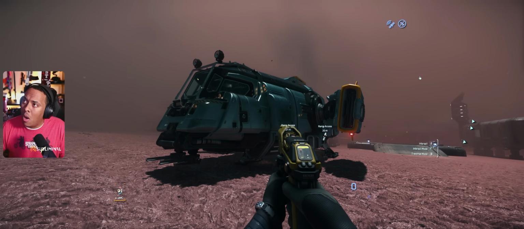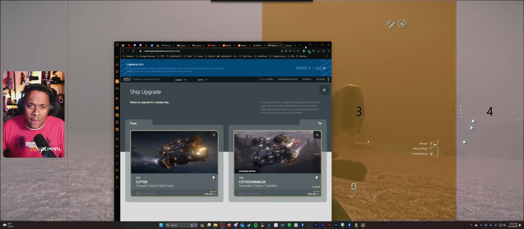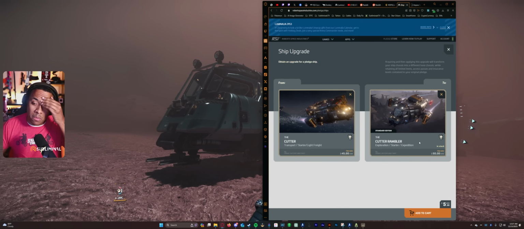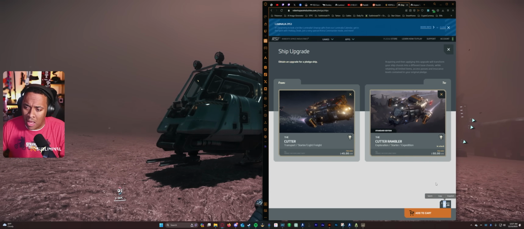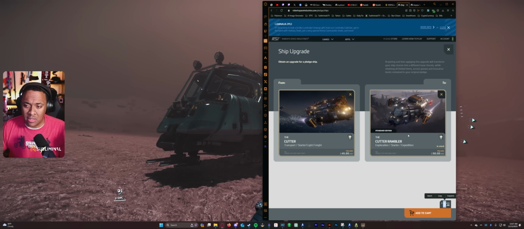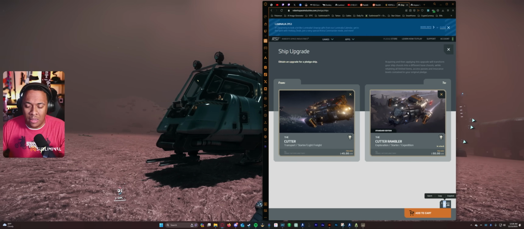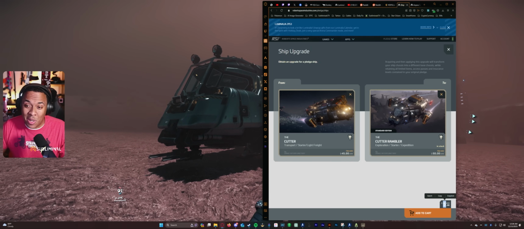By the way, they're both a $5 upgrade. Both the Cutter Scout and the Cutter Rambler are $50. So if you want to upgrade your Cutter to a Cutter Rambler or Cutter Scout, it will be a $5 upgrade. Now, the Cutter Scout is not available right now, so you can't upgrade to it at this moment. But when that does go back on sale, whenever, you could upgrade to it. And I think that would be, I guess, worth it. But you could probably just save the $5 and just buy an all-around better ship in the game.